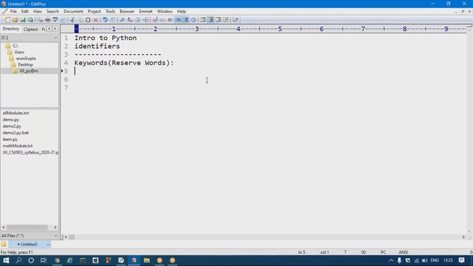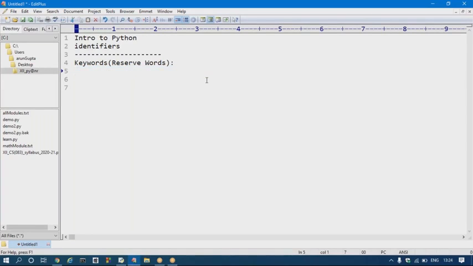In the same way, in Python, there are some reserved words, ठीक है? Should I say keywords? So these reserved words have some meaning, or should I say functionality. Functionality, ठीक है? These have some meaning or functionality, right? This functionality is fixed, or this functionality has some fixed working.